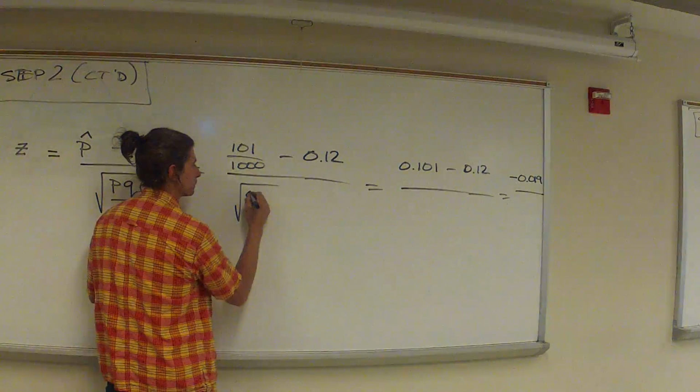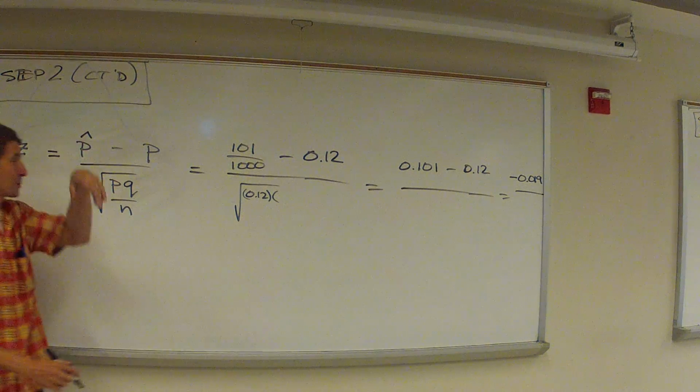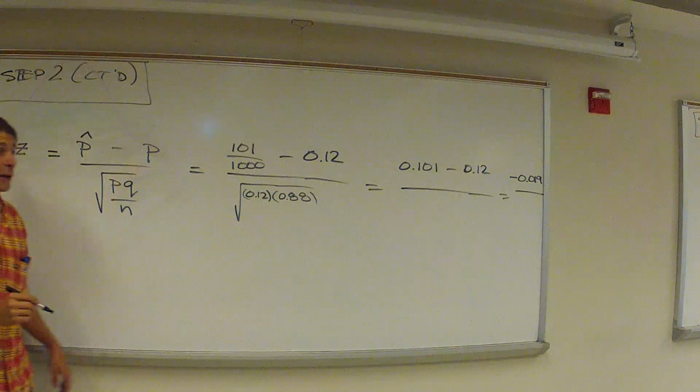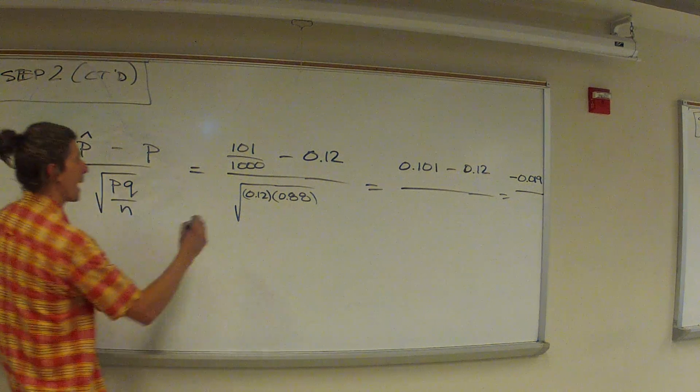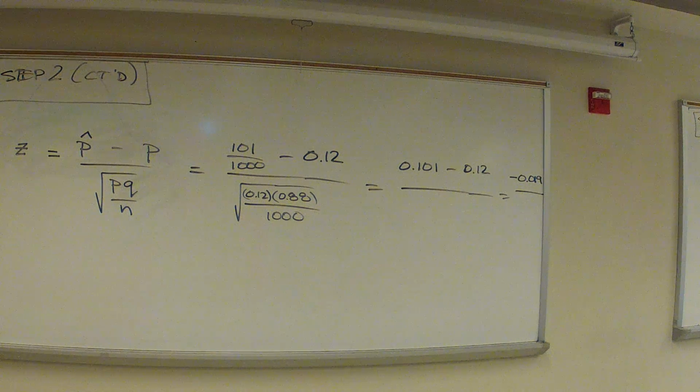P is 12%. Remember what Q is? Good. The rest. Great answer, Jane. That's exactly right. The other 88% chance of failure, which in this case is actually not getting sick. This is one of those weird cases where success is getting the flu, which means failure is not getting the flu. But why do we call it success? Because we're testing that. We're trying to see the presence or absence of the flu. Success would be getting the flu. All right, and then divided by the 1,000, it gives us a nice indicator that as we sample more, our curves get higher and tighter. That's going to go down.